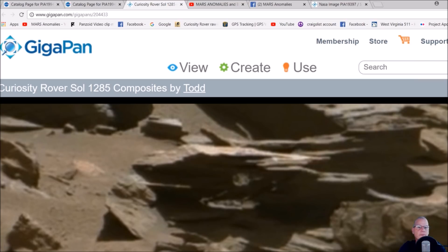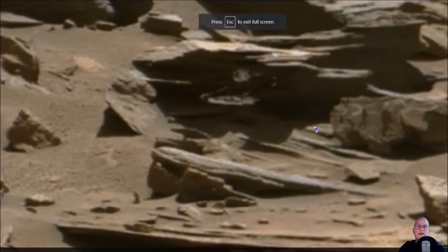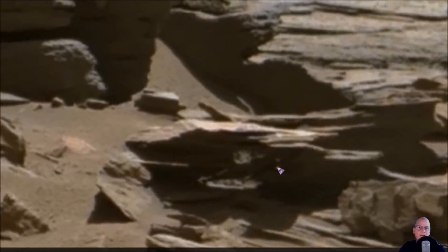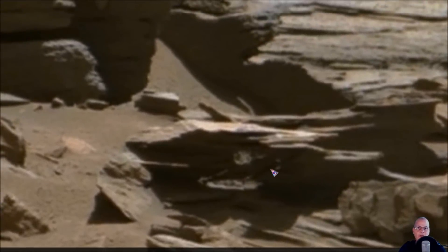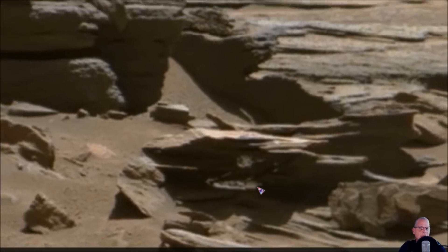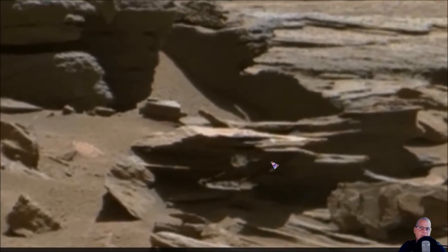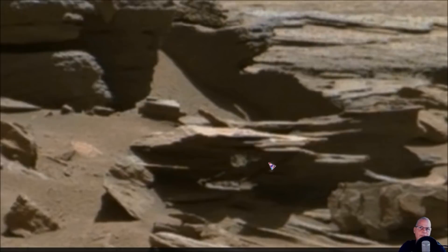I'm going to make this full screen. What I'm seeing is like two mechanical arms — robot-like — but it looks like pieces of steel holding something that's hovering in the air. Also take note: this looks like a silver circle in the back of it. It has a 90-degree angle right here and goes towards the back. I'll show you that in a moment after I show you these other two anomalies.